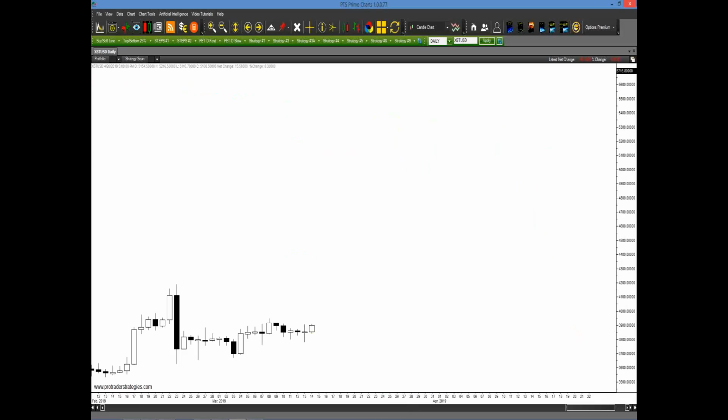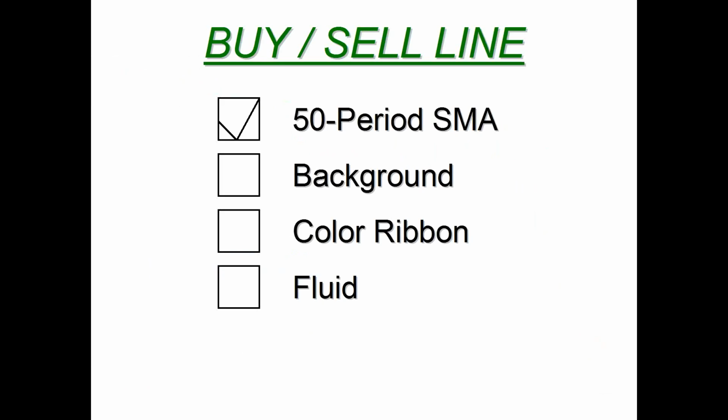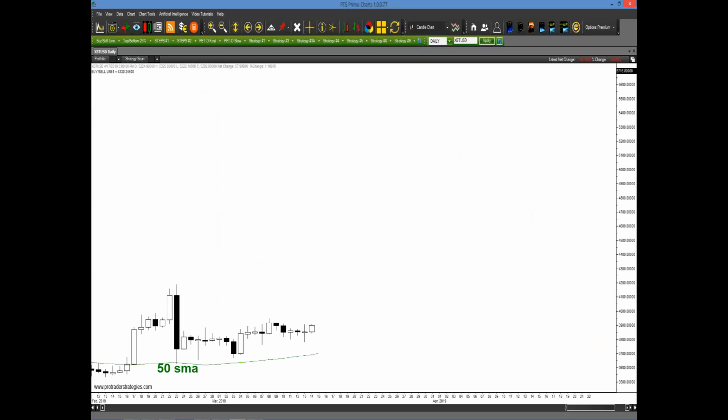Now, lastly, Bitcoin. A lot of traders the last couple of months were saying, well, Bitcoin's dead now. It had that big move last year, and now it's just basically going sideways. Well, not really. Bitcoin really isn't dead, even though a lot of people may think that, because if you apply the same process, the 50-period moving average, it's been above its 50-period moving average since February. So it's telling you that the overall trend is up, and you should be looking at this from a buyer's perspective if you're considering buying it.